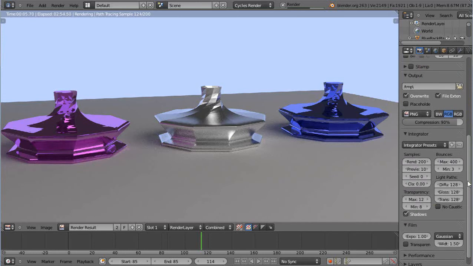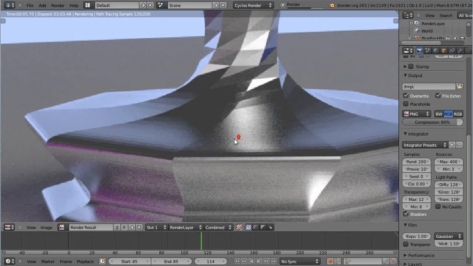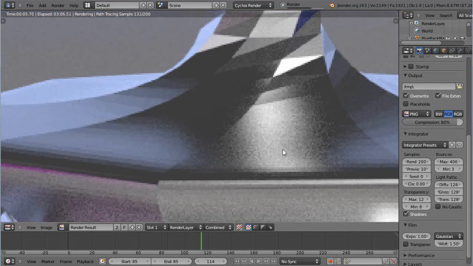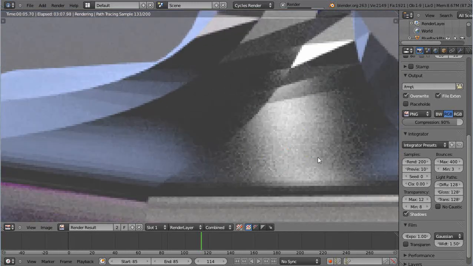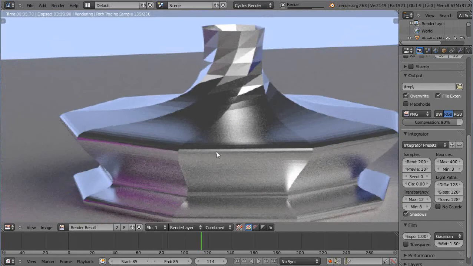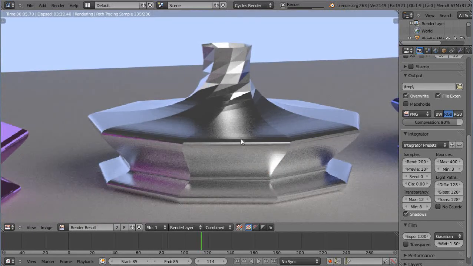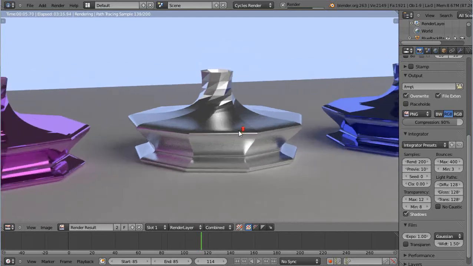I must have rendered this one really high, I guess. I might not have rendered it that high, but the preview is set at 10 for the samples and 200 for the final render. Let's take a close look. If we zoom in here, you can see this is the preview mode, and it looks a little blockier, almost a little grainy. It almost looks like brushed silver or some kind of brushed metal with that grainy effect.